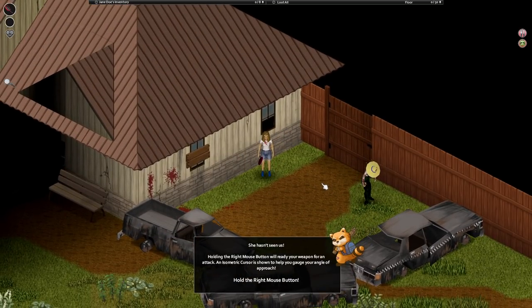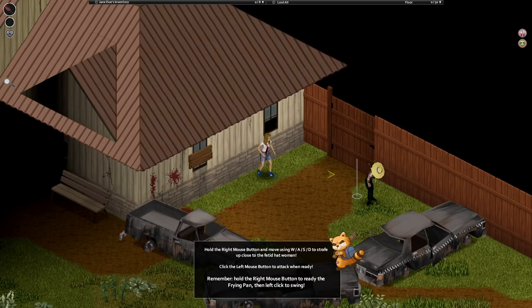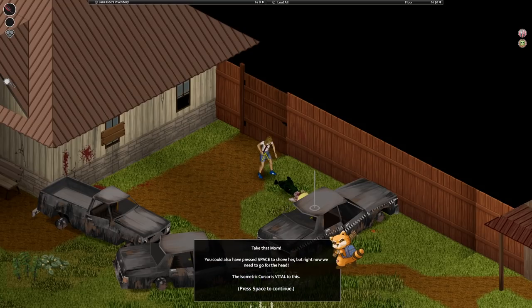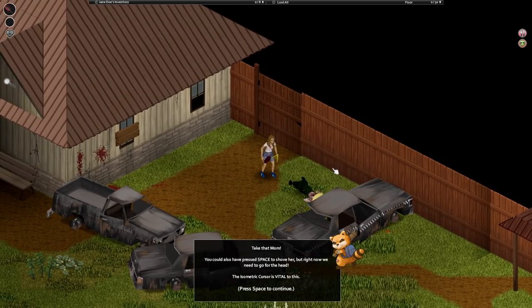Holding the right mouse button will ready your weapon for an attack. And then strafe in up close to the fetid hat woman. Left click to attack when ready. Gotcha. Sneaky, sneaky, sneaky. Take that! You could have also pressed space to shove her, but right now we need to go for the head. The isometric cursor is vital to this.